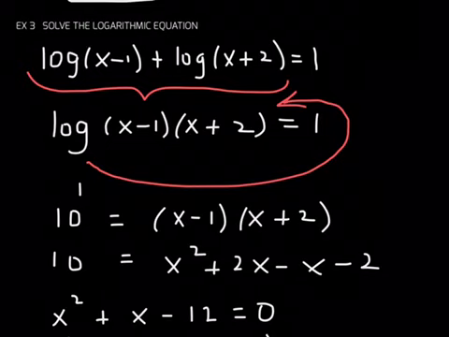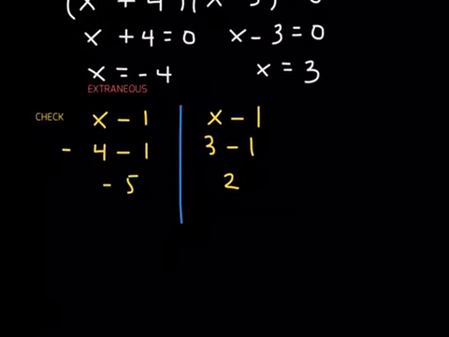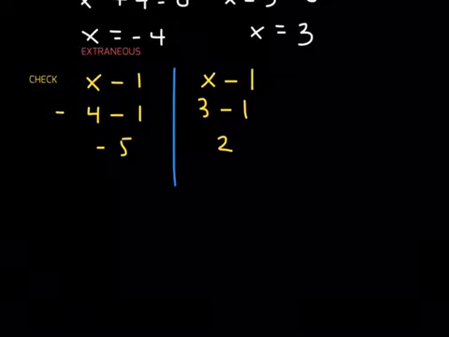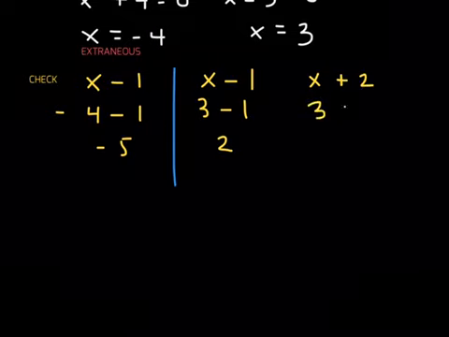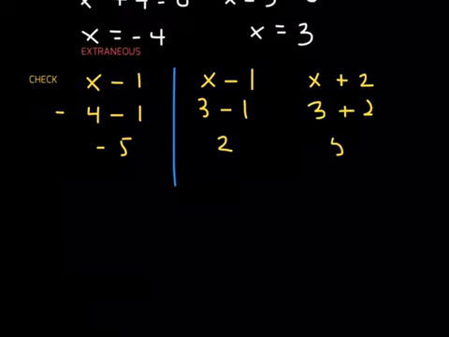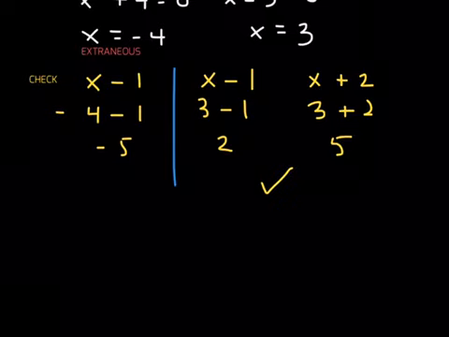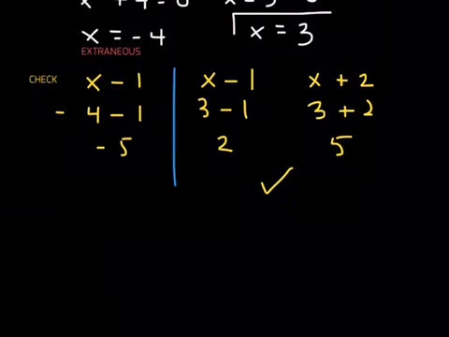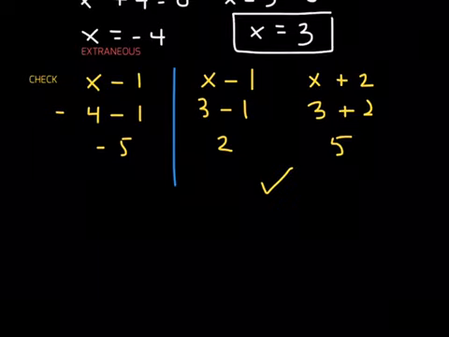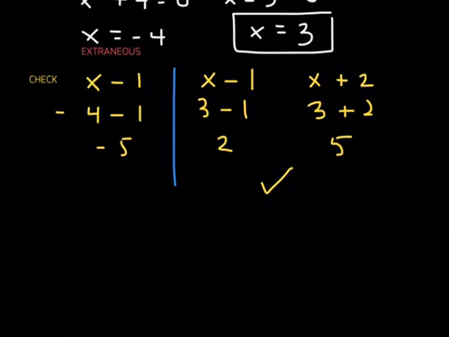But let me actually just, for the sake of teaching this, show you that. So the other argument is x plus 2. So when you plug 3 in, you get 3 plus 2, which is positive 5. That argument is positive. Both of these are positive. So then this checks out. X equal to 3 indeed is a valid solution for this equation. So this equation only has one valid answer. Okay?